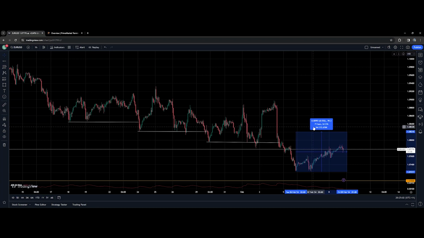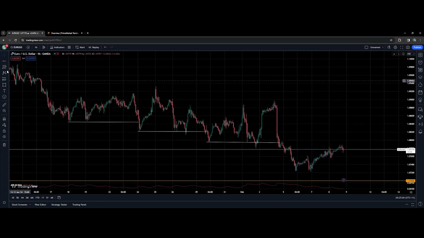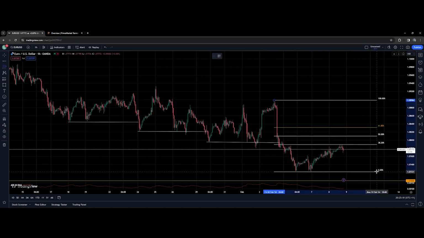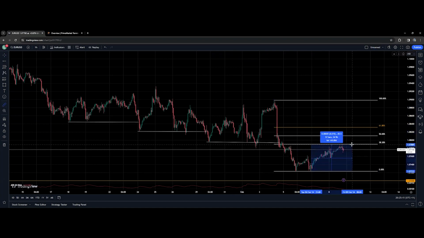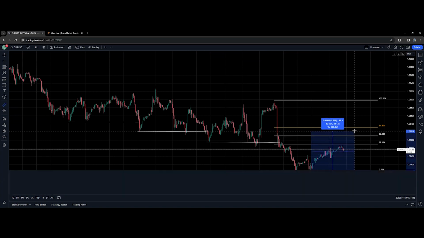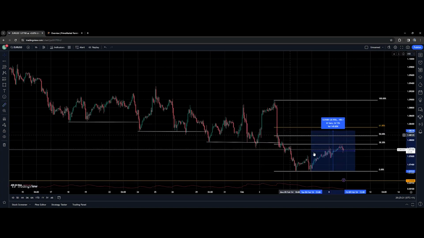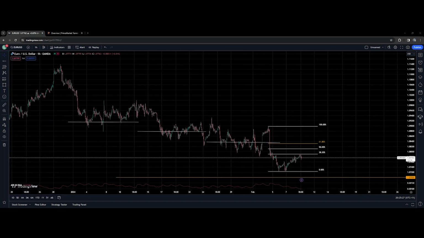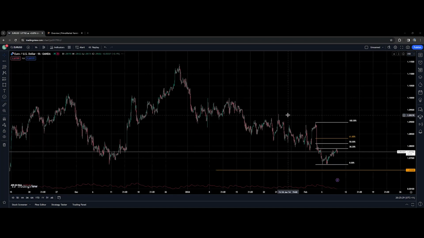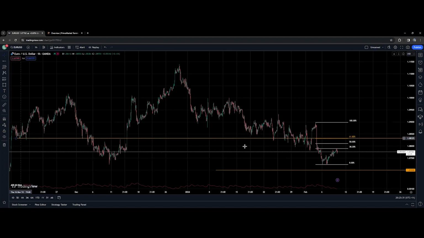Now, when we do some analysis like this, I always like to use the Fibonacci. So if we just put the Fibonacci here, we're looking at 0.93, somewhere around the 61. So it does match quite well. And if we look for some area of support, let me take this off, we can find somewhere around here. So here, the price had a little bit of rejection there. So that's pretty good. This is a pretty good area.